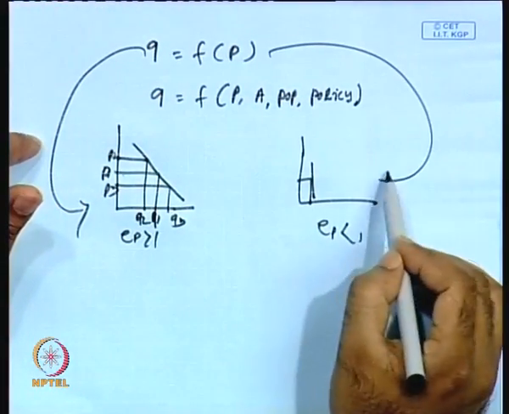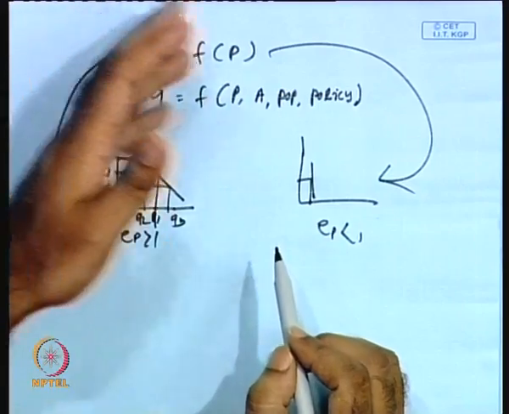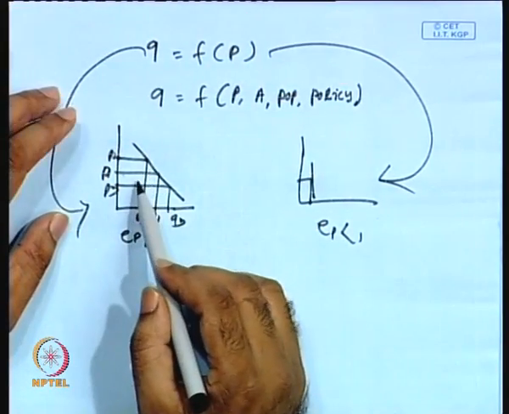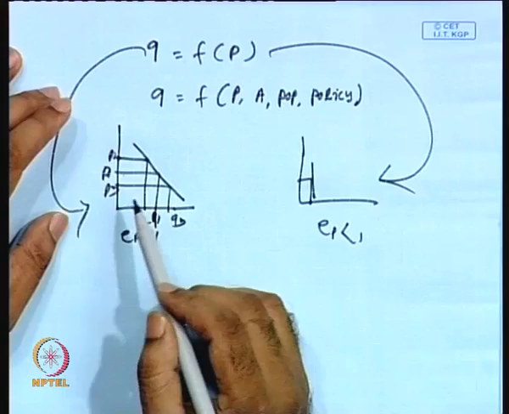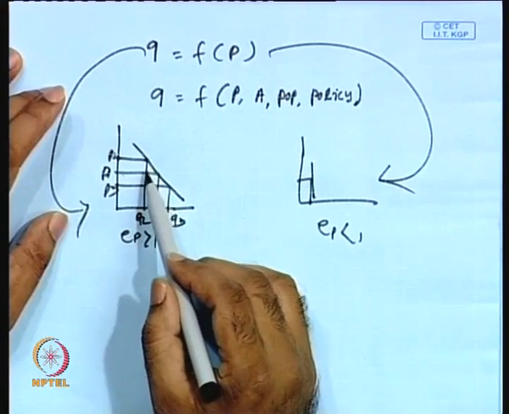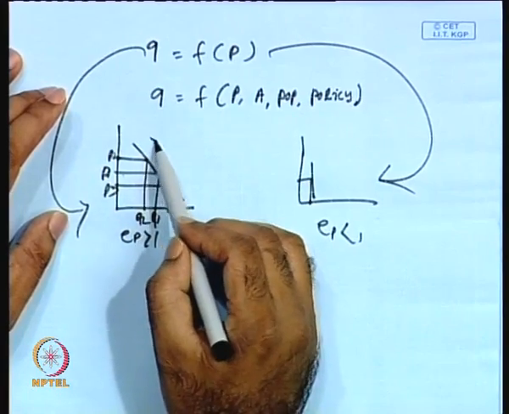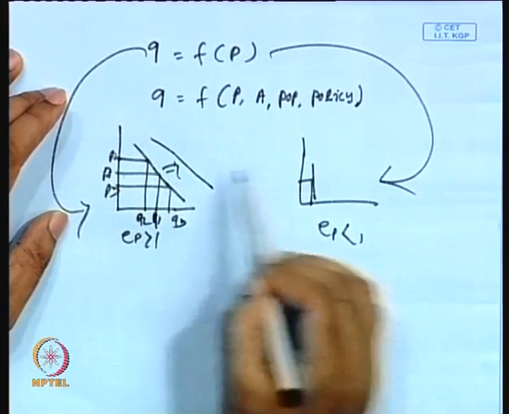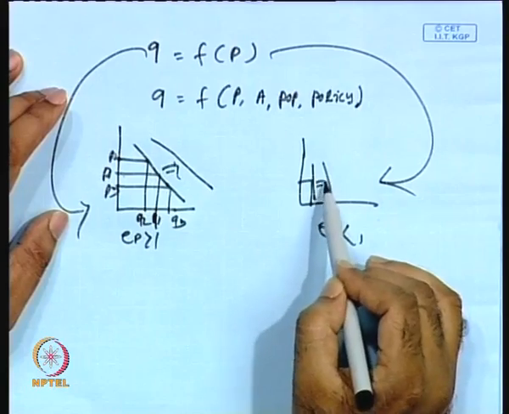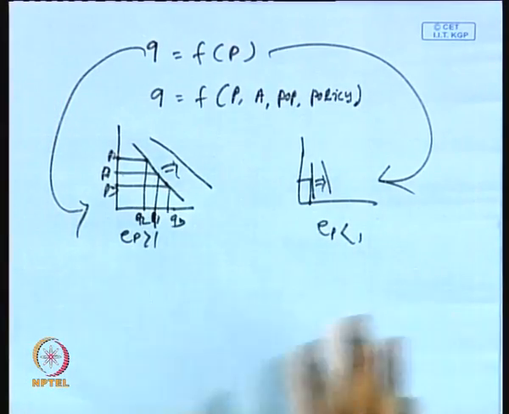But this is very correct when you apply Q simply as a function of P only. When you apply Q as a function of other factors, then obviously the profit of that particular business depends upon the movement of this particular market demand curve. So that will increase to this side, and this side also increases to this side. So obviously this has a large impact on this organization.